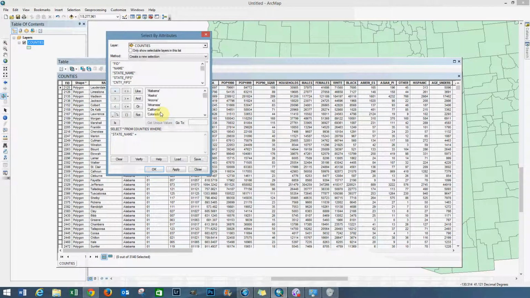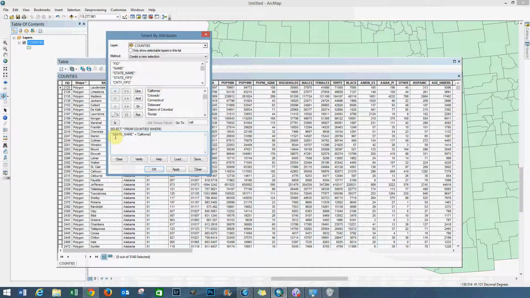Sometimes this will tell you there's a lot of unique values. You sure you want to do this? And you just say yes, and if there's a lot there, you just wait. So we hit California here, and sometimes you've got some weird things. If you've got a whole lot of things, like 700 different names here, you can actually start typing in under go to right here. I can type C-A-L-I. Oops, there we go, California. Double click California. So now I have state name equals California.